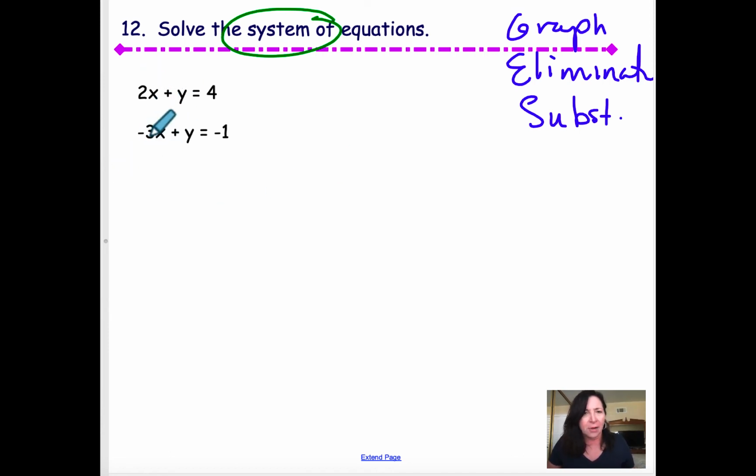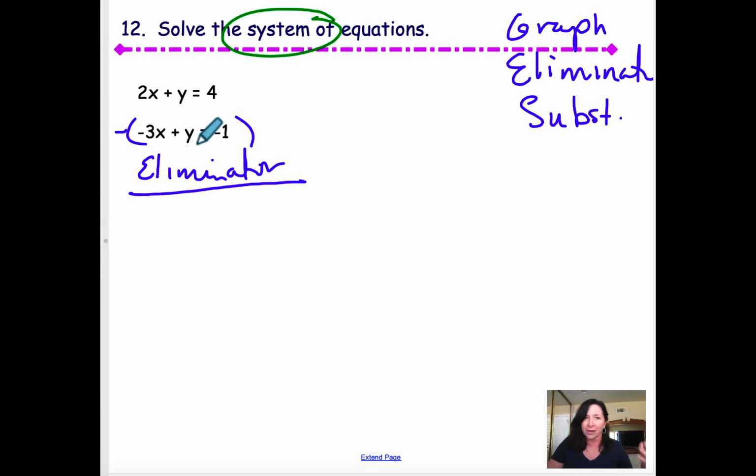Let's see. I'm not going to eliminate my x's. If I'm going to do this by, let's say, elimination, what I would do for this one is, see I've got a y and a y. I would actually subtract the top equation from the bottom equation, the bottom from the top. And so 2 minus negative 3x, like that, right? So what's 2 minus negative 3? That's plus, so that's 5. So we've got 5x, and then y minus y, 0, that's gone. We've eliminated it, goodbye. And then the bottom one is 4 minus negative 1.